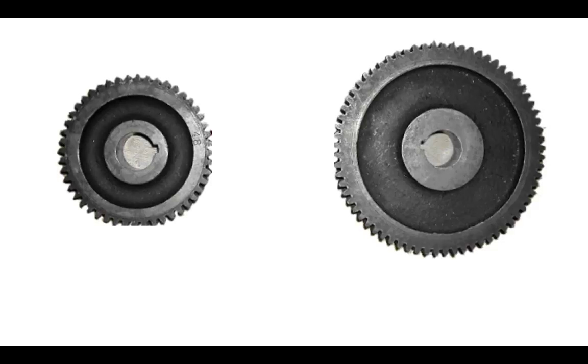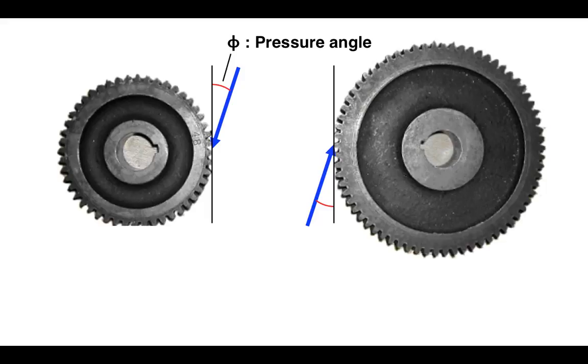So let's now separate the two gears. And we'll talk about the forces between them. This is the tangential line, and the gear tooth force has to be along that line perpendicular to the gear teeth. That force makes an angle, which we call the pressure angle, with respect to that tangential direction. But it's more convenient to think of the gear force as broken into a tangential and normal component.